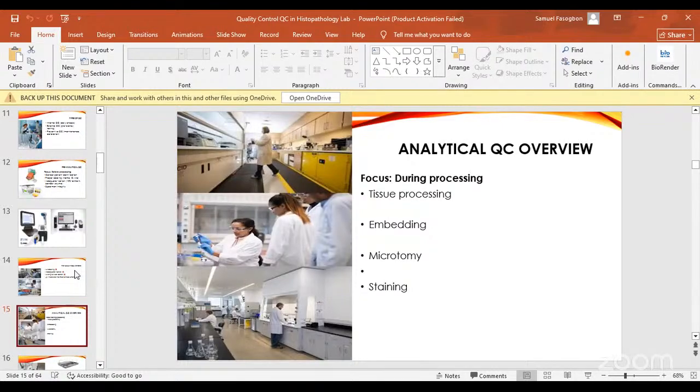I mentioned it before, so I don't want to go too deep again. During embedding, we have QC that needs to be put in place. We also have QC during microtomy. Very, very important. During staining too, QCs need to be put in place.